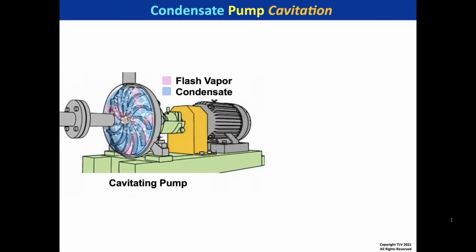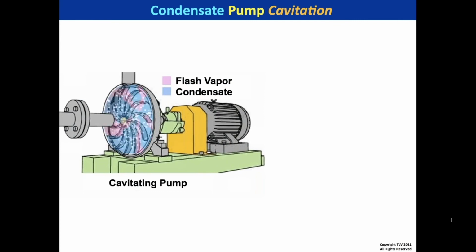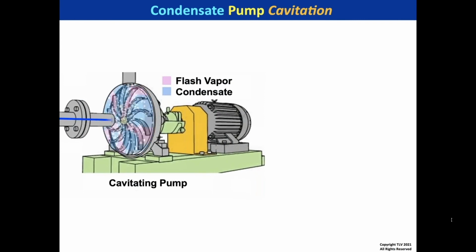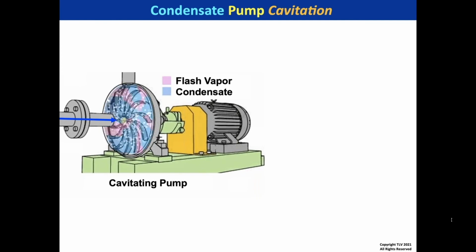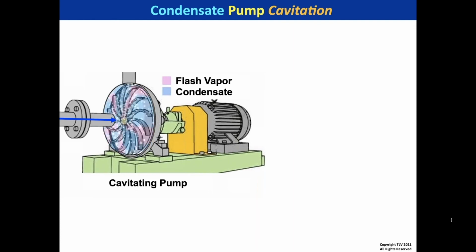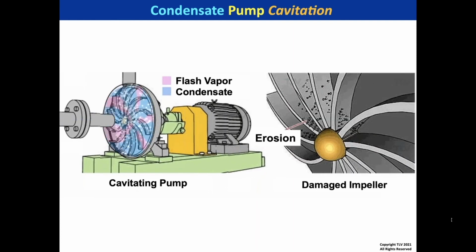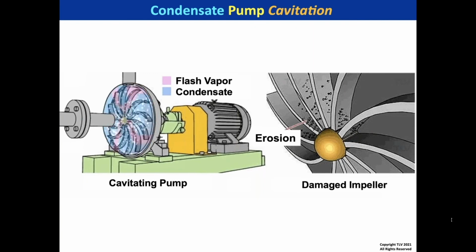But first, I thought it would be fun to take a look at condensate pump cavitation. If you look at the left-hand side piping, we're going to put condensate in through the eye of the impeller. When that condensate hits the eye of the impeller, that is spinning at 1750 or 3500 RPM, and the high dynamic creates a pressure drop in the static condition. So what happens in the impeller is the high dynamic spinning creates a static pressure drop by Bernoulli.